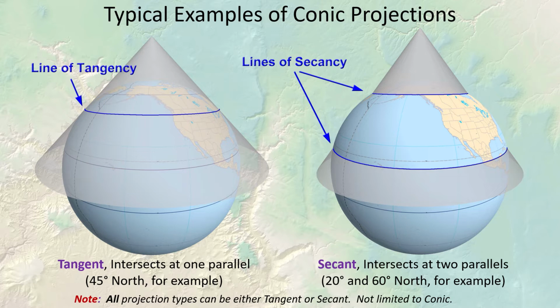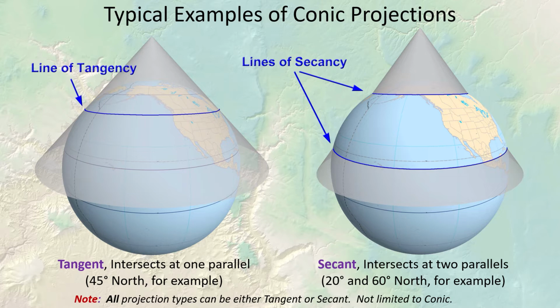Now remember, we're taking the curved surface of a planet and making it flat, and there's no way you can do that without distorting the surface. We're going to discuss this more in a second, but the method of projection you choose can give you flexibility over that distortion. You can choose what to distort and what to preserve, but no matter what projection you choose, this distortion is always least where the projection surface touches the planet. So, for example, in this image on the left, the line of tangency, that is where the projection distortion is least. On the right, there are two regions where the distortion is minimized.